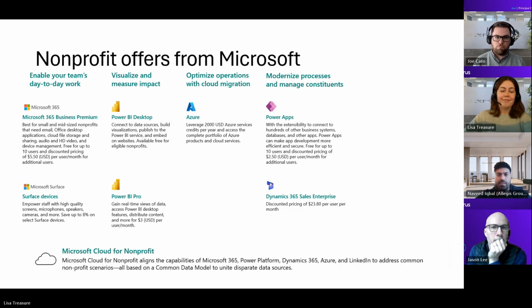Slide, please. So I sort of touched on earlier, there's a number of non-profit offers available from Microsoft. I would urge you to take advantage of these offers straight off the bat. Speak to Chorus. If you don't know if you're registered as a non-profit tenant, they can support you in doing that. They can also advise you on any issues that you may have. They can liaise directly with the Microsoft Tech for Social Impact team. But I would urge each and every one of you non-profits, if you're not registered as a non-profit, please take advantage of these offers.